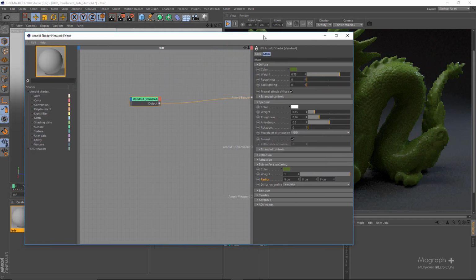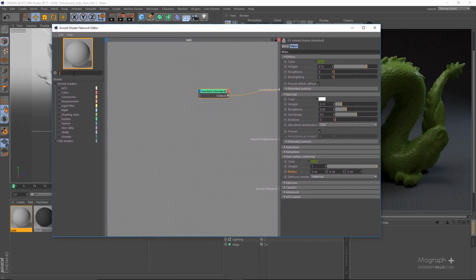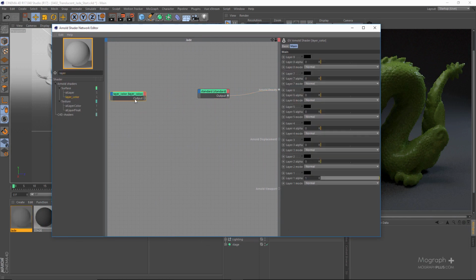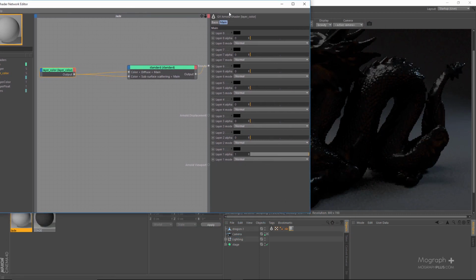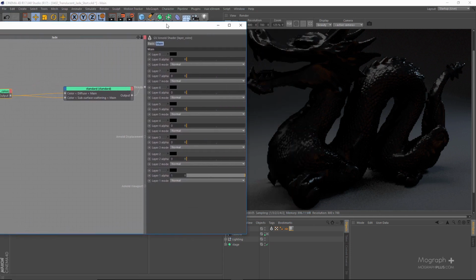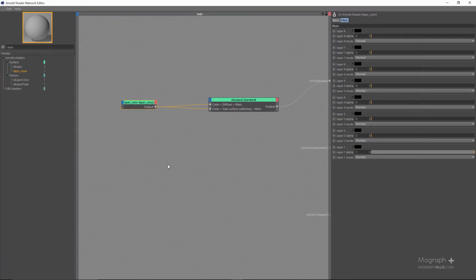Now let's create our first layer color. That's going to be controlling both our diffuse color and our subsurface scattering color. Now it's black, as you can see, because our first layer is black and the alpha is set to 1.